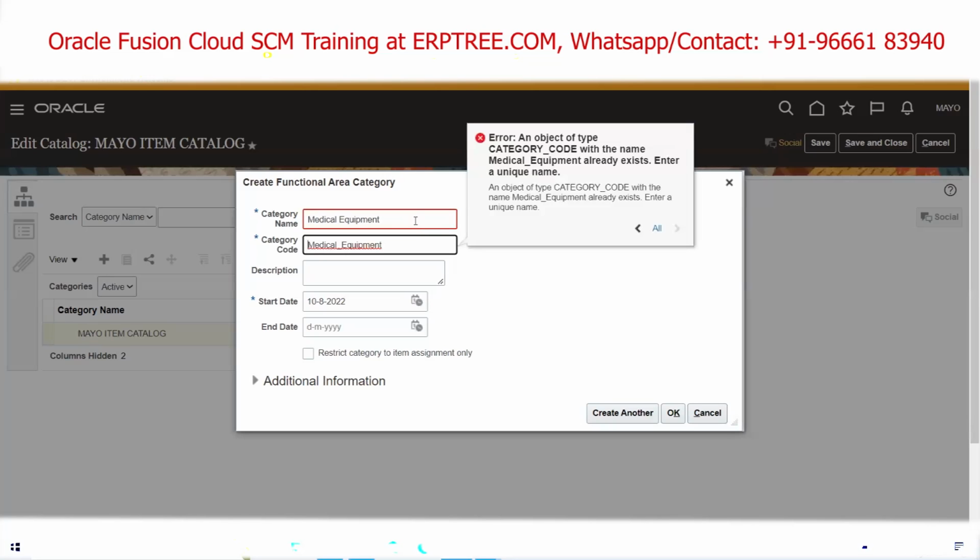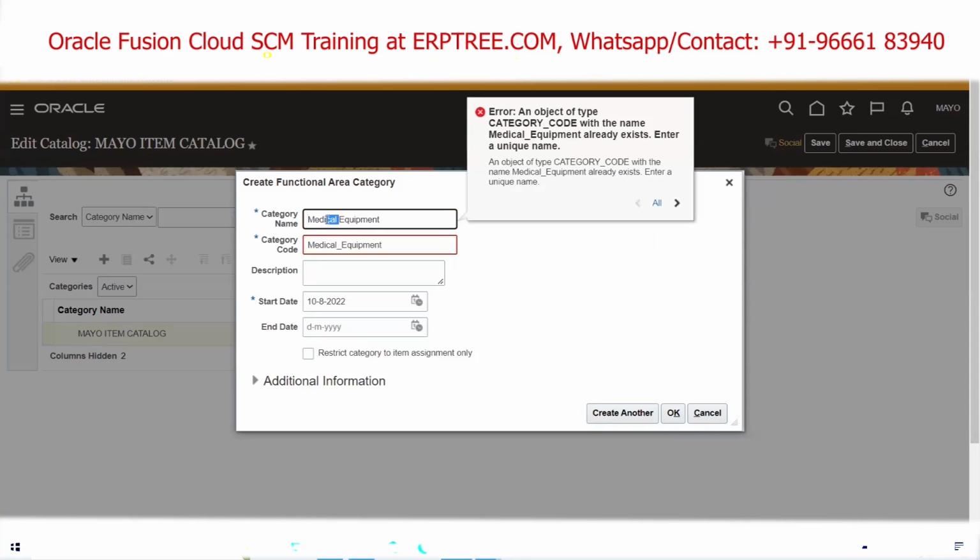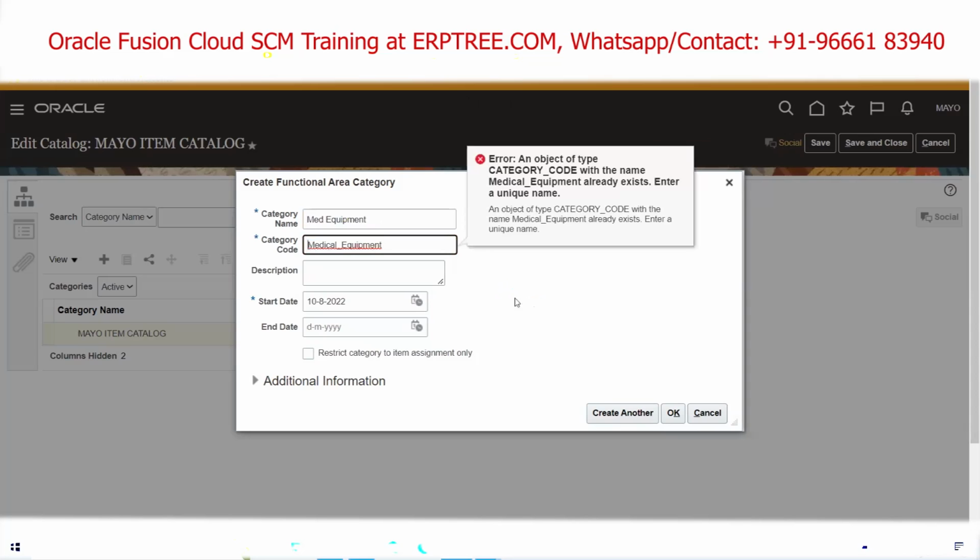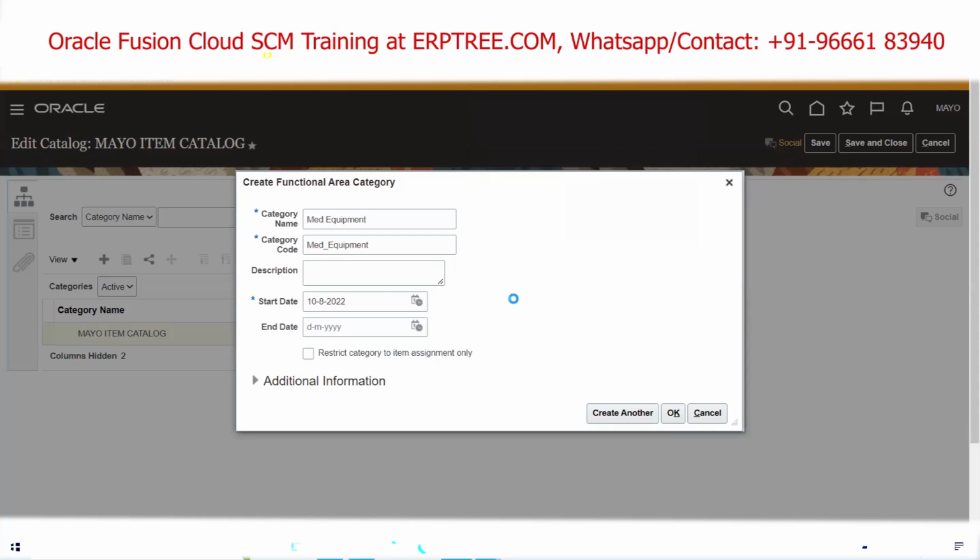Object category with the name medical equipment already exists. Okay. I'll give the name as med equipment. It's medical equipment.